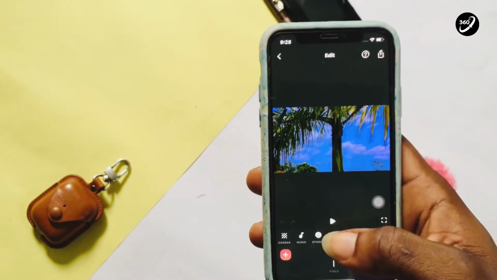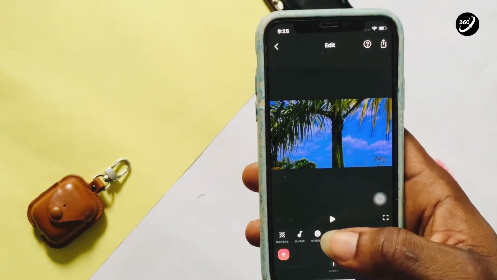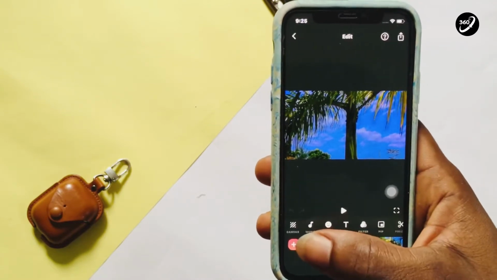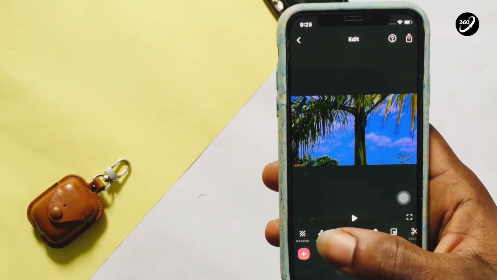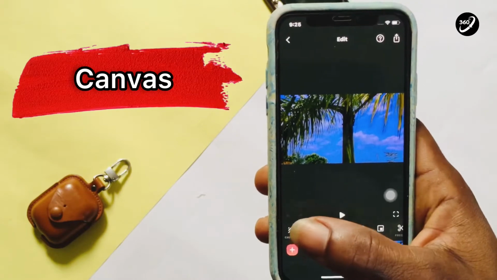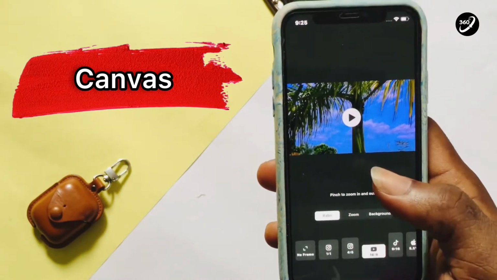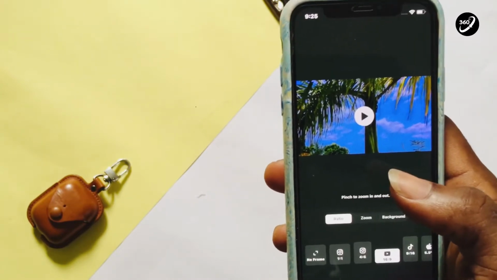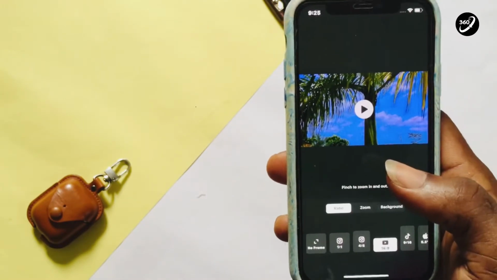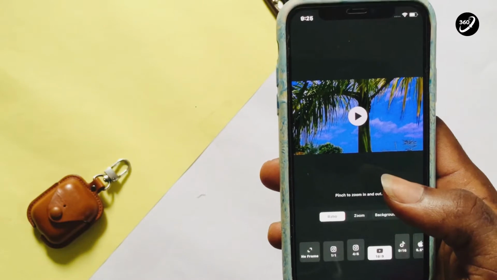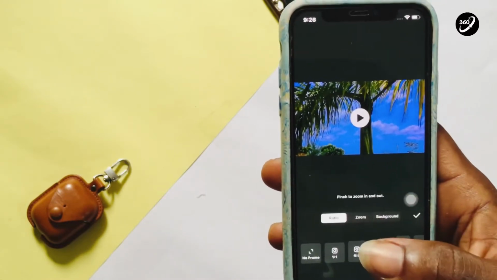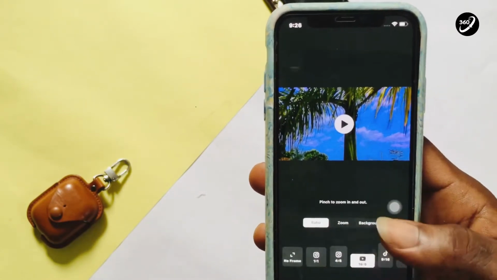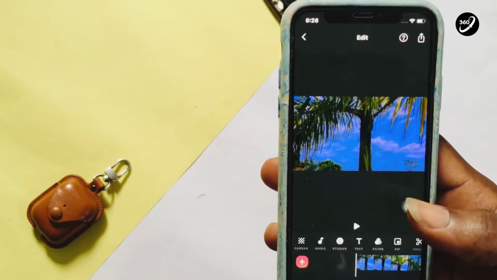Once you've got your footage available here in the editing platform, the first option or element right here is actually canvas. The canvas actually determines the ratio of your video, how you can be able to zoom, or the kind of frame you are working on, be it YouTube project. So you are going to stick by 16:9, which is what I am working on right now. So once you are done with selecting that, you tap on done.